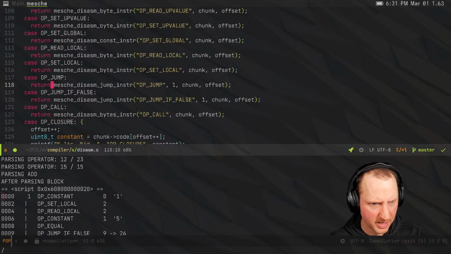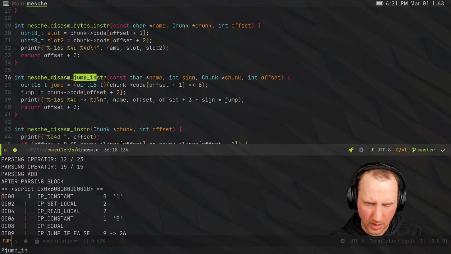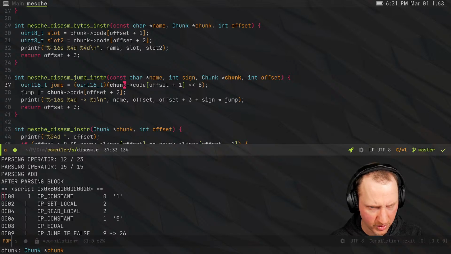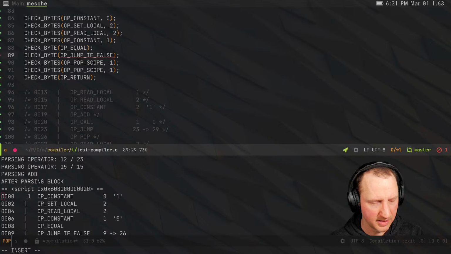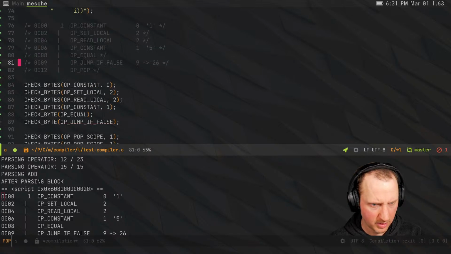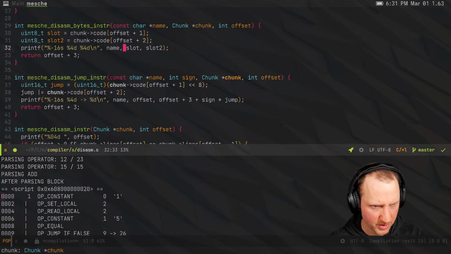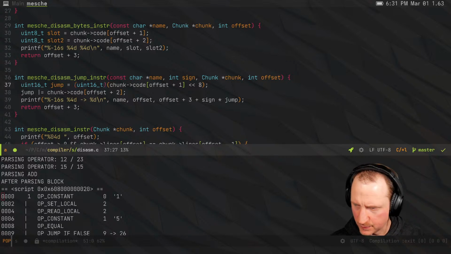All right, so the jump instruction has extra stuff. So it has 2 bytes after the instruction itself. I'm not really too worried about the values of those, but it is 9 to 26. Does it pull those values out? Slot 1, slot 2. Yeah, it does some calculations.